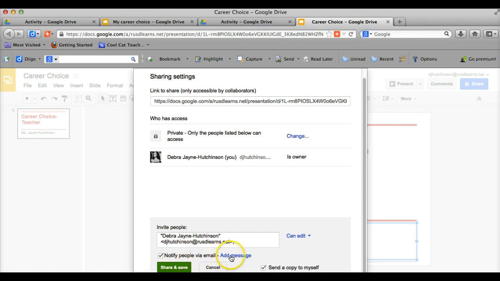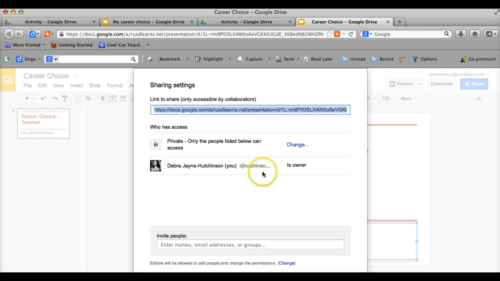Notify people via email just means it sends somebody a little email and lets them know that you have shared something with them. So right here, I'm going to click that. Then I'm going to say, this is my career project. Okay, nicely done.